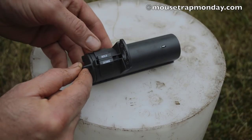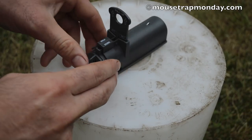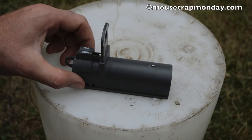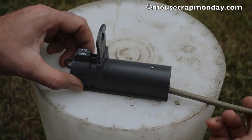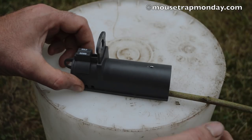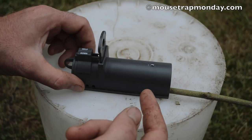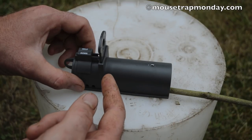You close this up. To set it, it says hold down and pull up. You hear it click into place and it will say 'set'. Then you just put this trap along the wall where you have mice. They'll enter through the tube trying to smell that peanut butter, and as they go past, that kill bar comes slamming down right on the back of their neck. It's pretty safe because you can't get your fingers in there — it's safe around kids and pets.